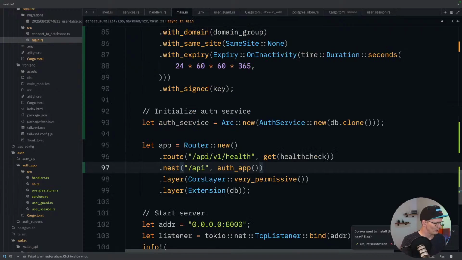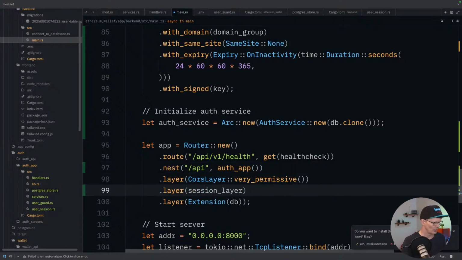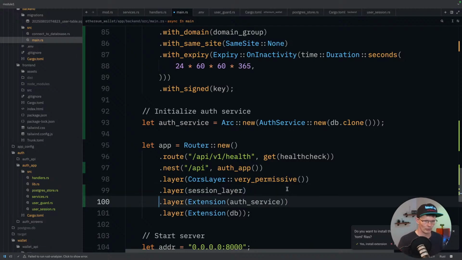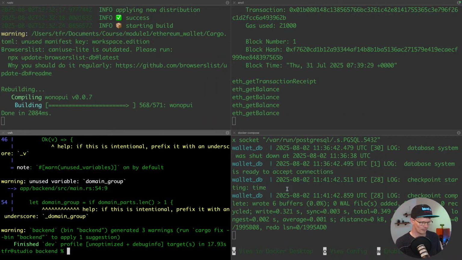Next thing we want to do is we want to add our session layer, and then we want to add our authentication service as an extension, and that should be it. We should be done here.